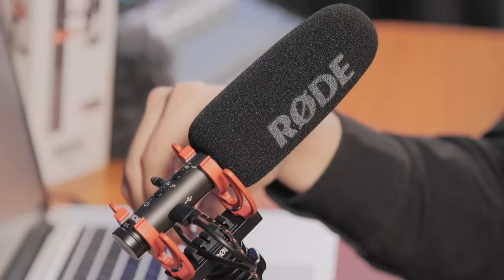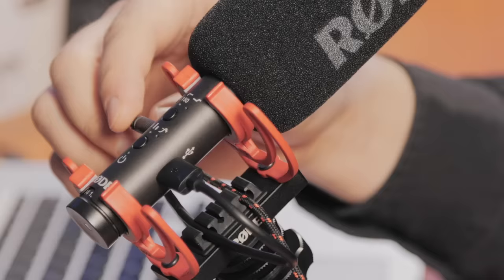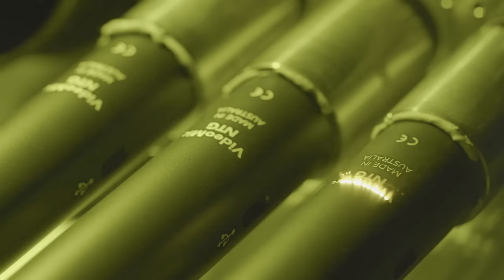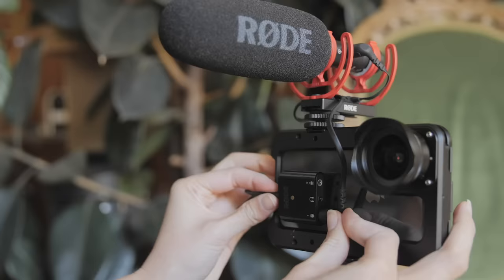It could even be used as a standalone headphone amp for your device by connecting a set of headphones to the 3.5mm output, with the powerful variable gain knob being used to control the computer's output level. This gives you amazingly clear microphone and headphone audio while playing video games, streaming, skyping — whatever you're doing on your computer. Never before has a microphone packed in so many features. Once again, Rode has reinvented what the VideoMic is capable of, a feat made possible only with the precise manufacturing capabilities at our headquarters in Sydney, Australia, and our drive to consistently innovate. There is simply nothing else like the VideoMic NTG. Let us know what you think in the comments below, and don't forget to follow our social channels for more news and product information from Rode Microphones. Happy filmmaking.